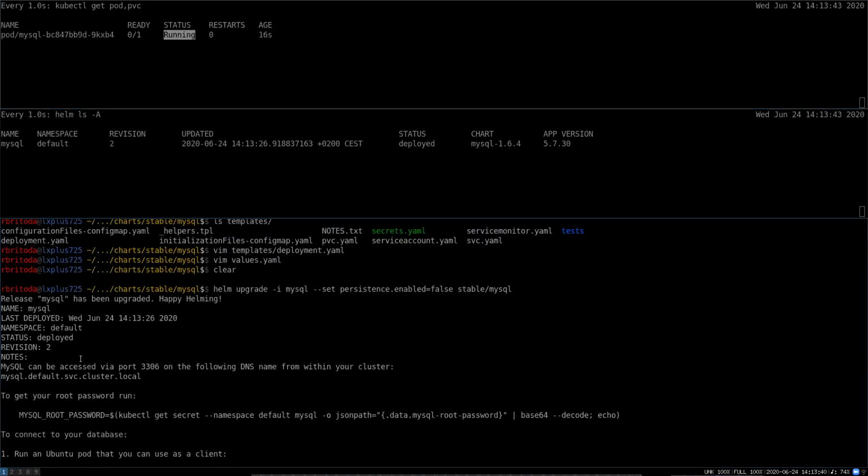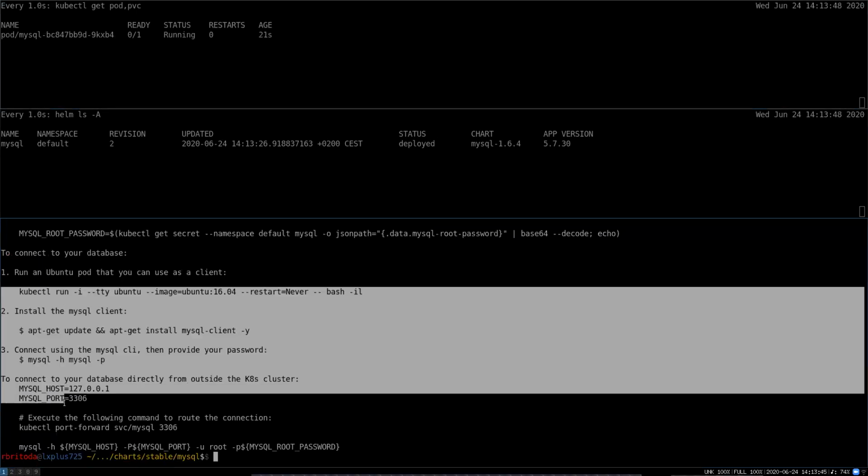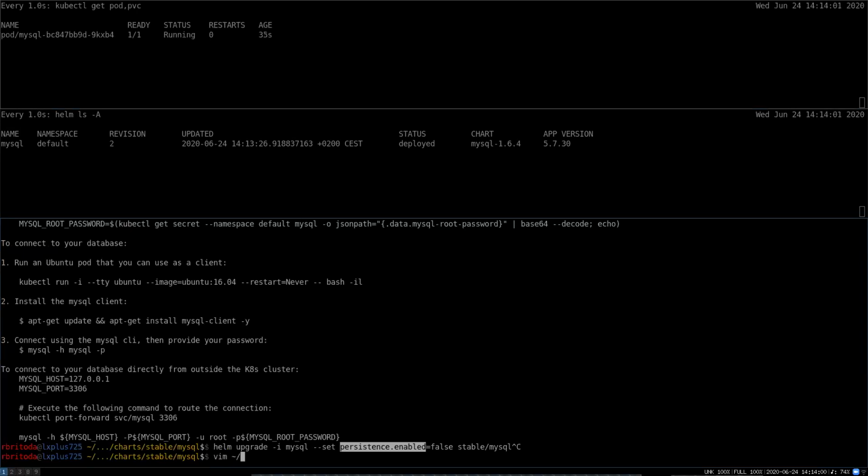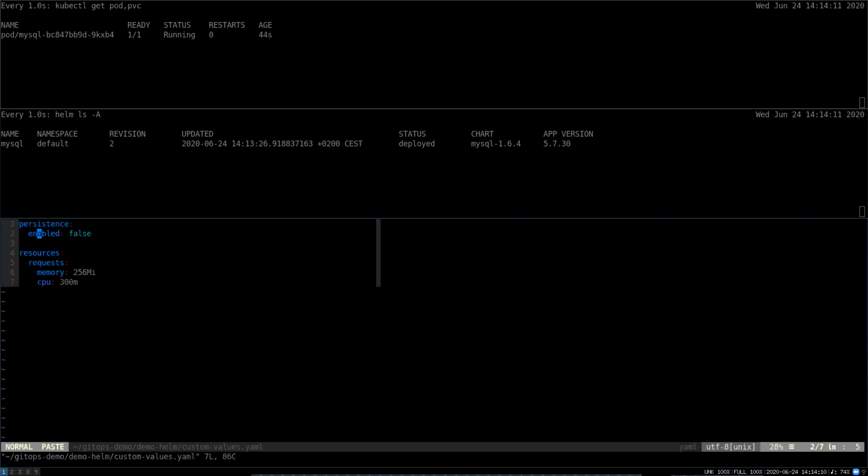Again, on every upgrade, you can see some valuable information here, like the revision, but also the instructions on how to access your database. This is nice, but if you think about it, if you have like 100 parameters to override using this one setting, it's much more common to use a values file of your own. So if we go here, yes, here I have a values file that looks a lot like the default one that I showed before, but I just override whatever I need, and these are given priority compared to the other ones.